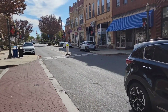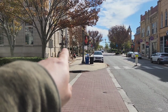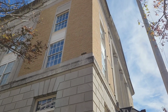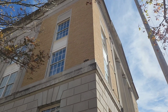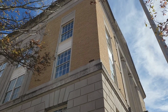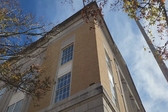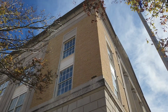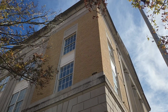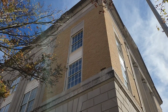We've also got a bookstore right there. I want to check that out. And head this way. Looks like they're out there also decorating for Christmas, getting ready. So this was built in around 1924, 1925. This was considered the tallest building in Rock Hill at that time. And during World War II, they used to get on top of the roof there for observation. I guess they thought the Germans or whatever was going to fly inland and start bombing us. But yeah, it says that was an observation deck during World War II.